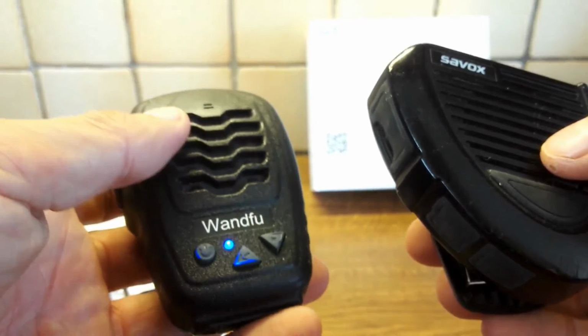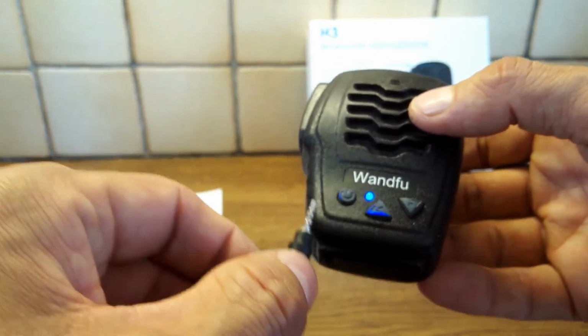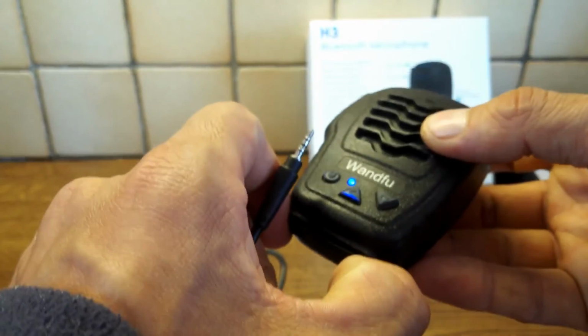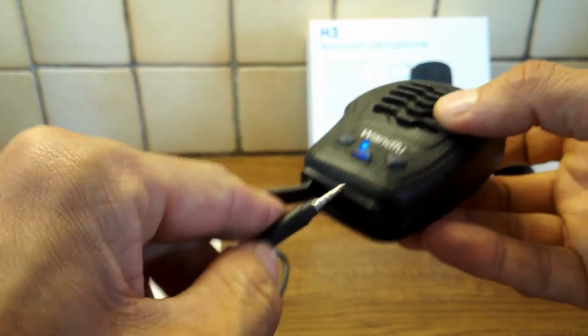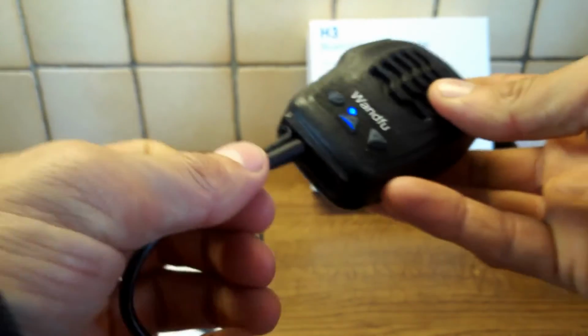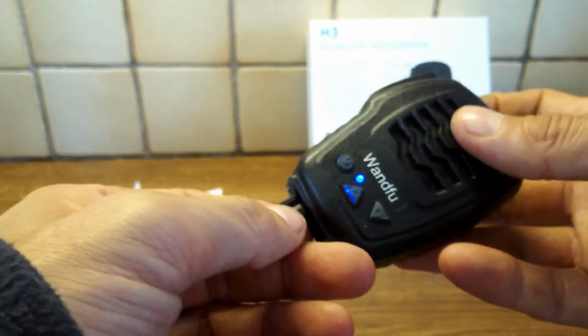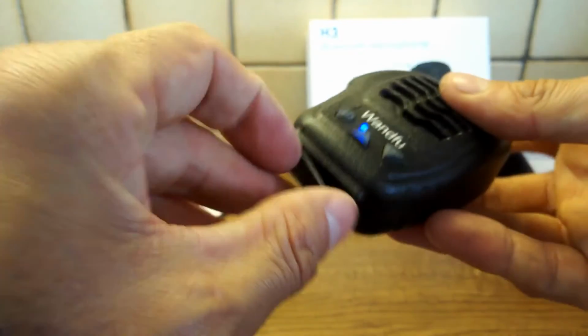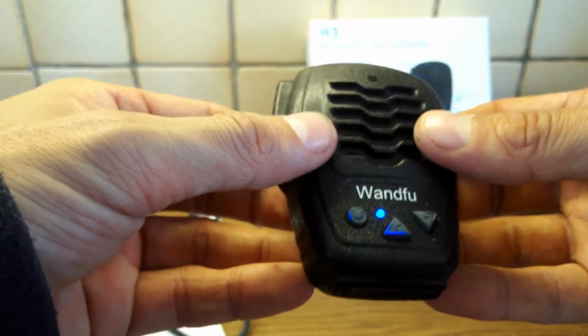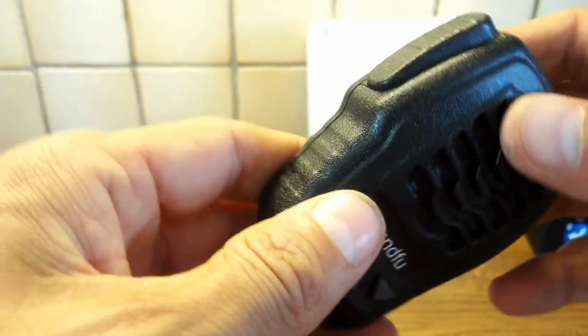One thing I don't like about the Wandfu, as I told you before, is the proprietary power jack or charging plug. One thing that I need to point out is that when you stick this one in, the device turns off. It's not connected to a charging cable right now, but when you stick it in, you'd better not use the device while it's charging. It's pretty weird, but it seems to turn off the speaker microphone for some obscure reason. So preferably don't charge and use the speaker microphone together. So that's one thing I can say.